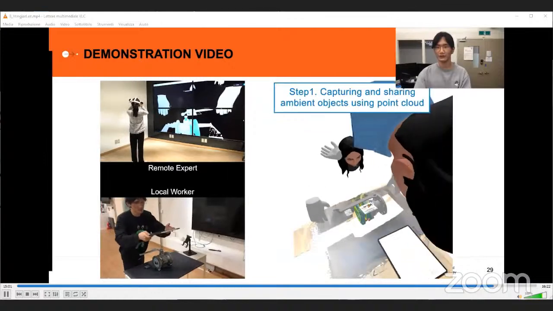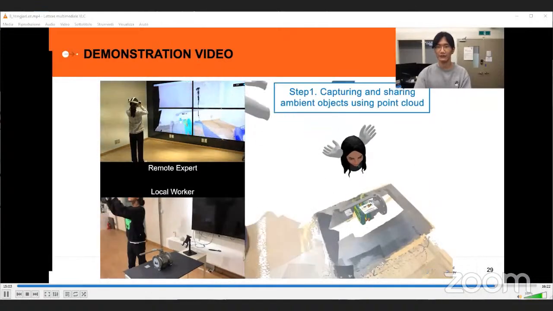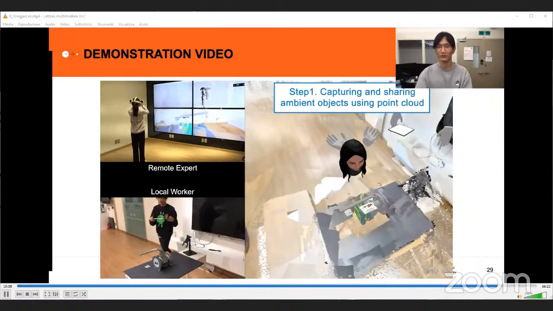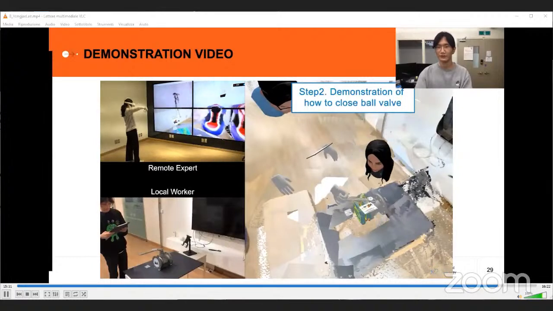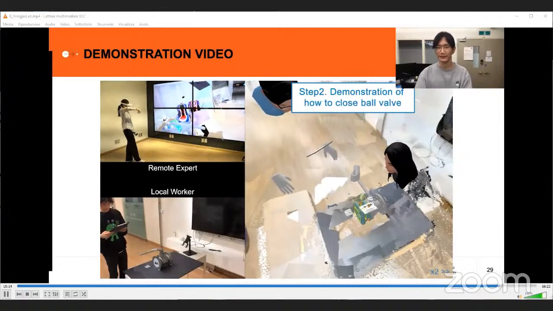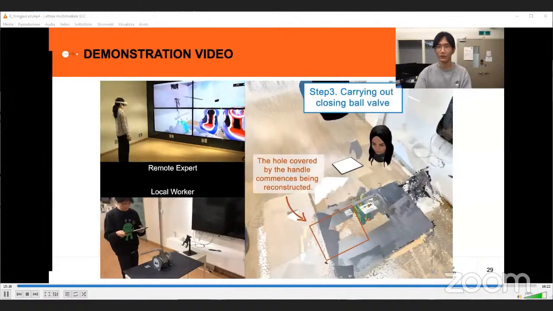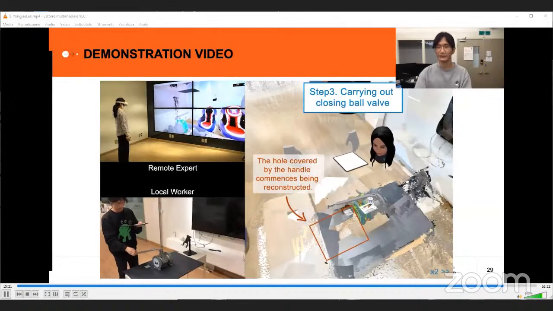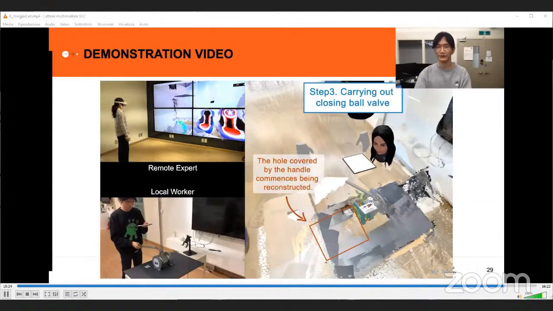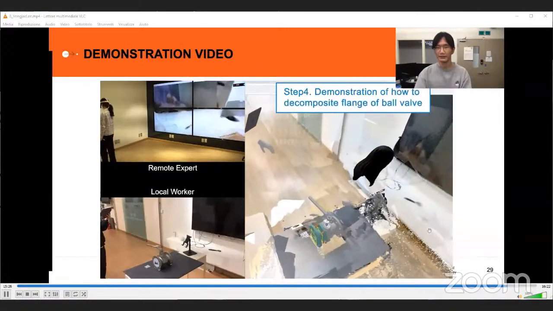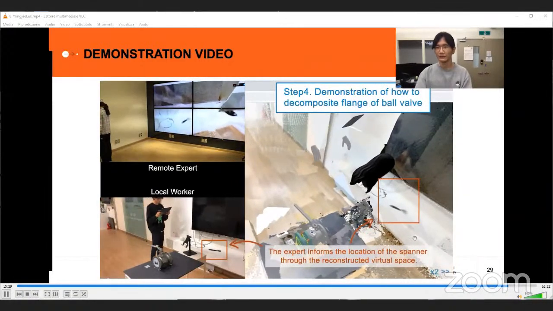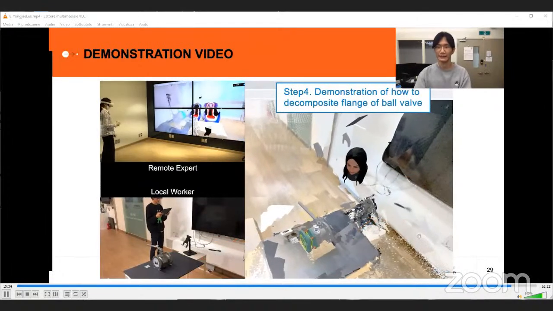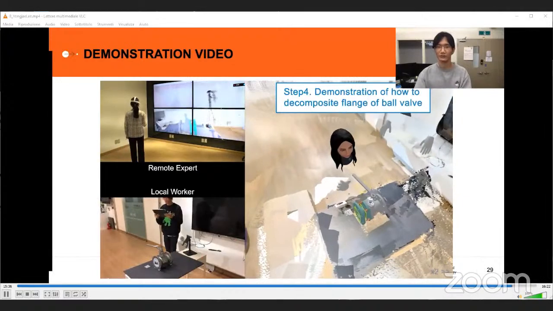Before starting the collaboration, the local user looks and scans around briefly. By doing this, the remote user can understand the local user's context. Note that due to the OI masking, a hole is made under the OI. Later the OI is moved. In this case, the ball valve handle is rotated. This hole is exposed to the LiDAR and filled with the new points. And also we can see the remote user recognize the existence of the scanner in the local site and entice the local user to use it.